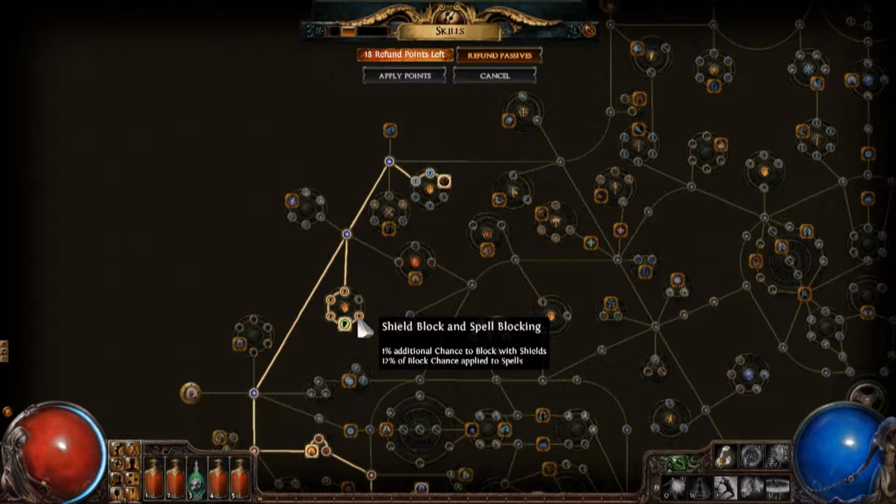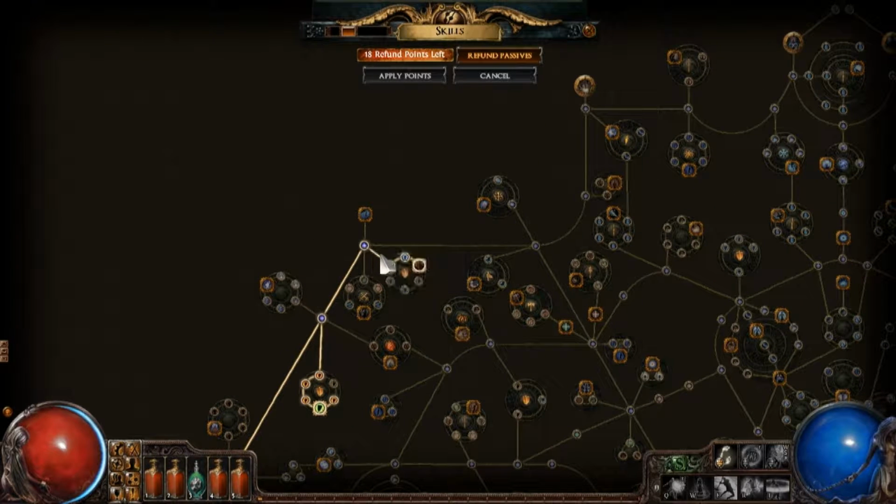Right now I'm sitting at about 54% block, I think, and right now I'm going to be focusing on more block nodes in the near future, so I should be getting up to like 60-70% hopefully in the not so distant future. 1% of your block chance also applies to spells, so right now I can block 6% of spells that are cast at me, which is pretty nice since a lot of times it's difficult to mitigate elemental damage and spell damage. Also came up here to get Bulwark for 4%.